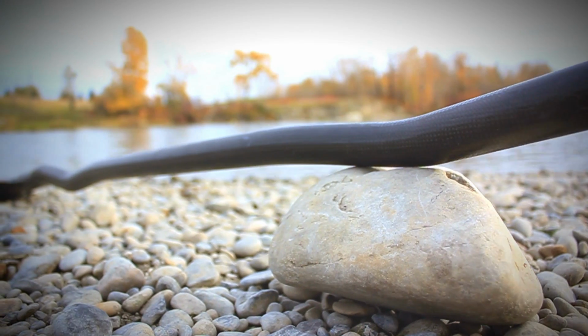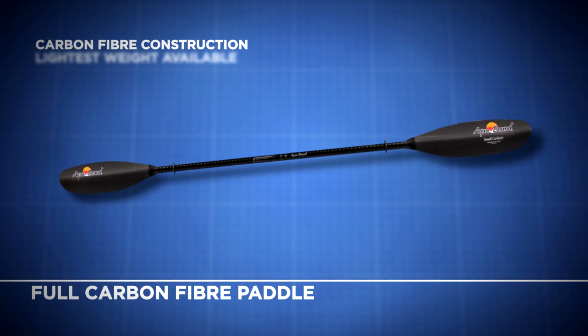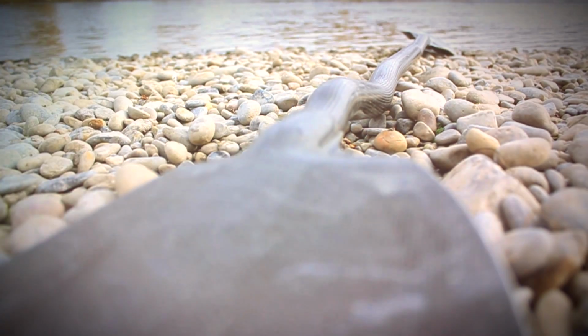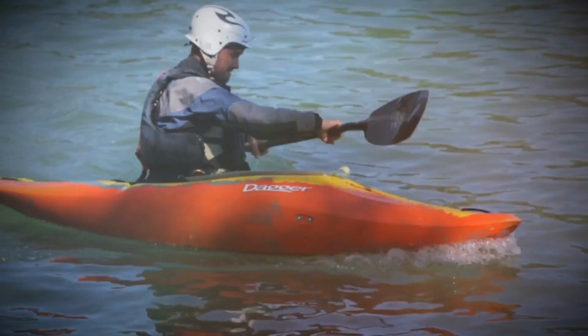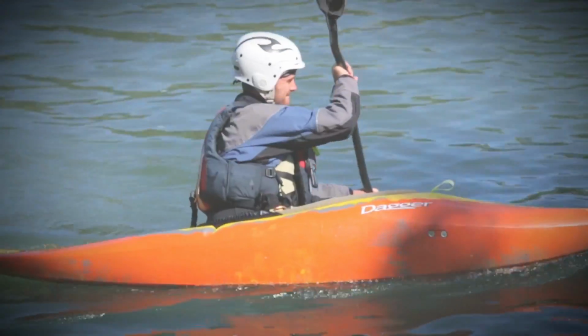For the next level in weight savings and stiffness, we might look at a full carbon layup. A full carbon layup typically appeals to people who are looking for either the lightest weight paddle or the highest performing paddle on the market. If you're looking at doing long days on the water, or if you just want something that paddles really beautifully, a full carbon layup might be the way to go.